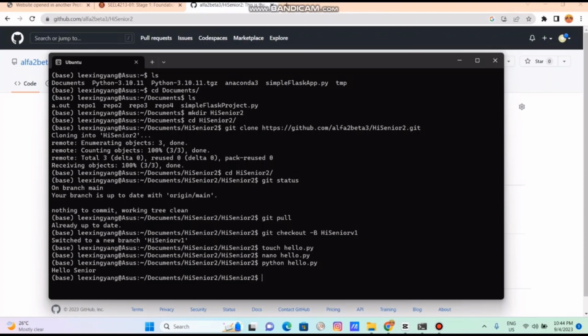But before this, I need to configure. I need to register my GitHub account here. I need to do some configuration. Git config user.email, my email.